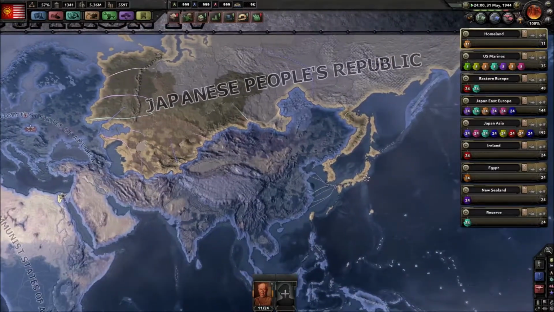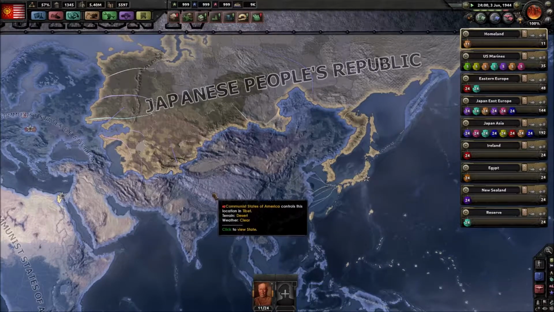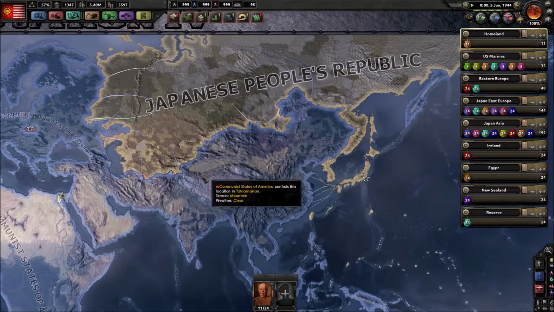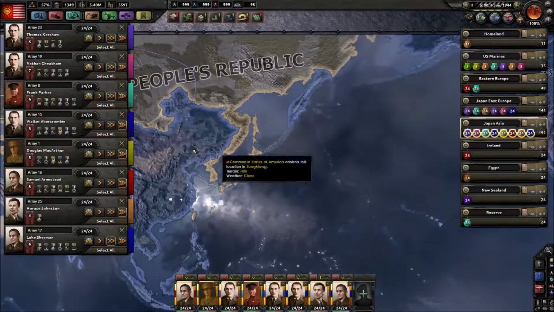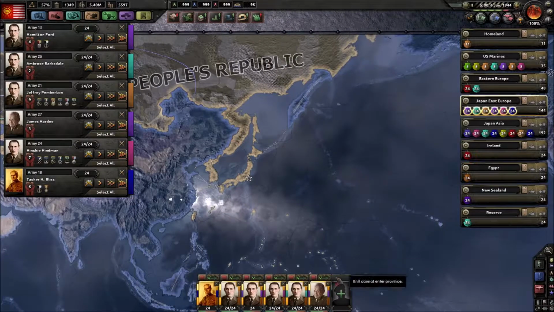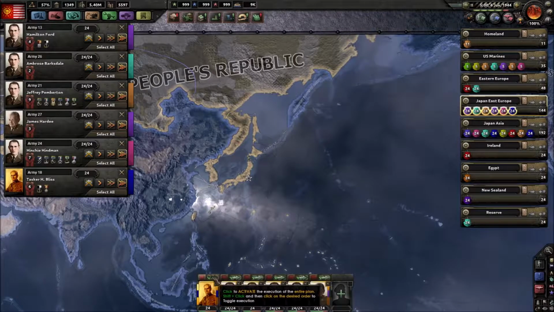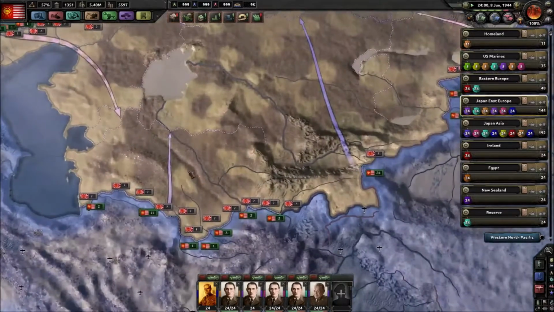This is a big country, but that also makes it hard to defend, I think. At least if we can really start pushing in. So these Eastern Europe forces should be pushing really hard. Well, these should as well. They're just not all attacking. And these will really start attacking as soon as they can. Then we'll see.